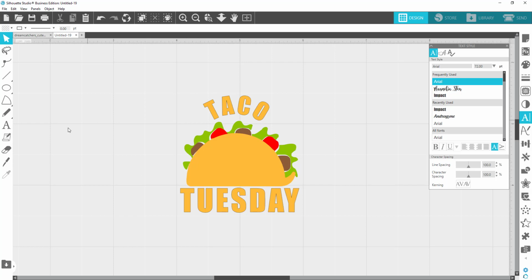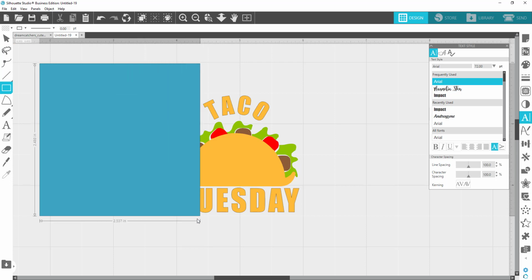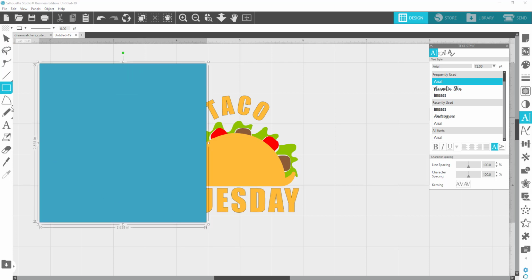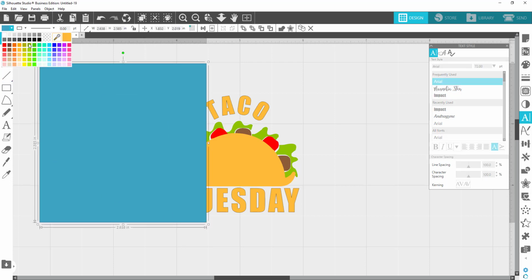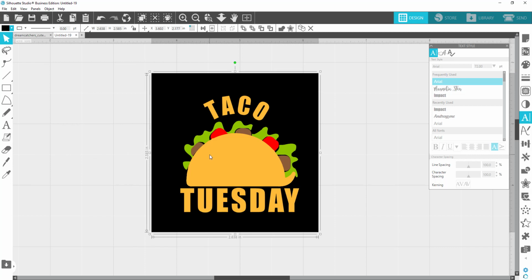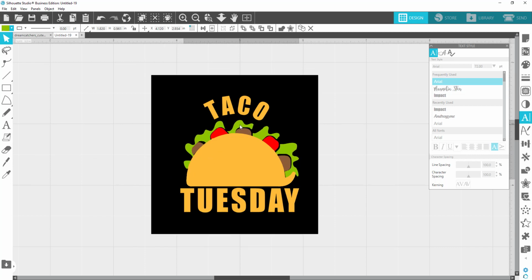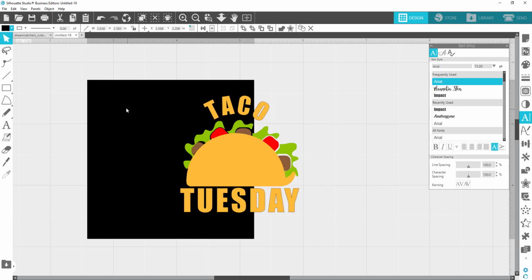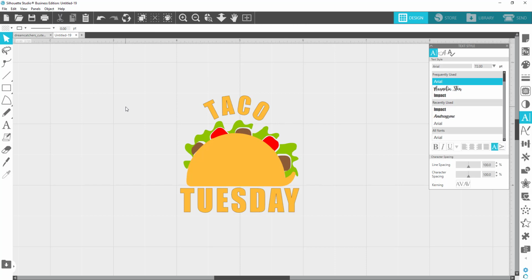And one way we can tell for sure is I can pretend I'm putting it on a black shirt by just making a big square and changing this square to be black. And then right click on it and say send to back, and then I can see how that's going to look. And I think that's going to look really cool. So I'm pretty happy with that, and I think they'll like it as well. So I can get rid of this, delete the black, and I can go, I think this is all grouped.